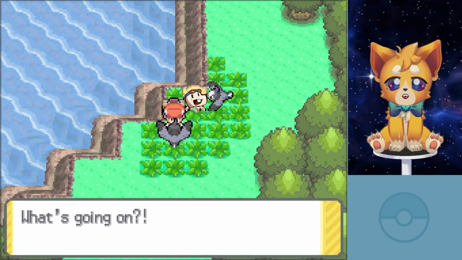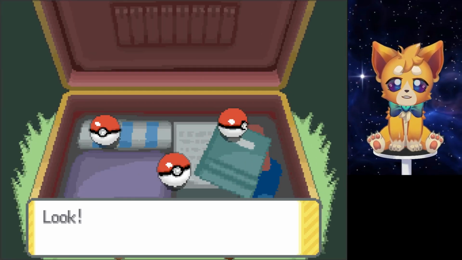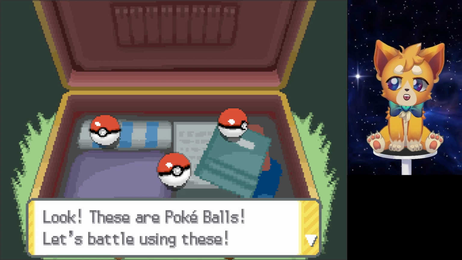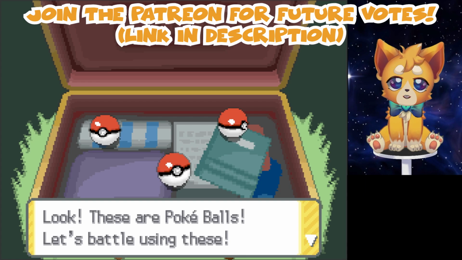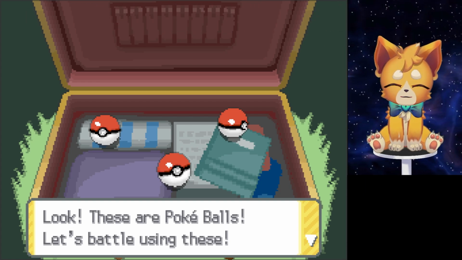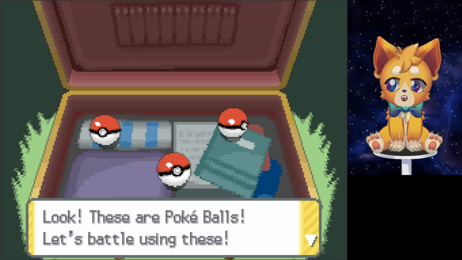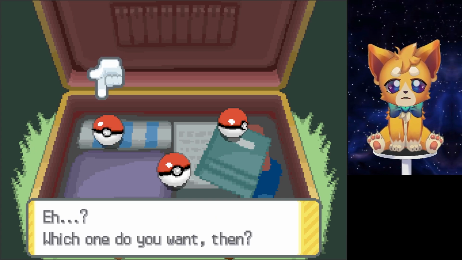Pokemon! What's going on? Alright, here we go! It's time. It's time to pick our starter. So our starter is going to be decided by my patrons. I'll be putting a poll up on my Patreon, and they will be deciding who I pick as my starter. So let's take a look at who we have here. Which one do you want, then?